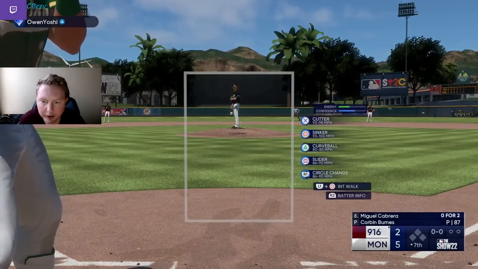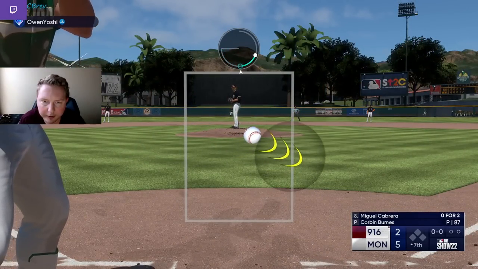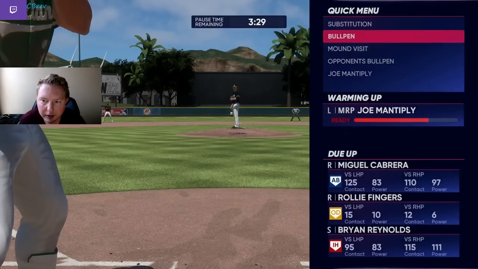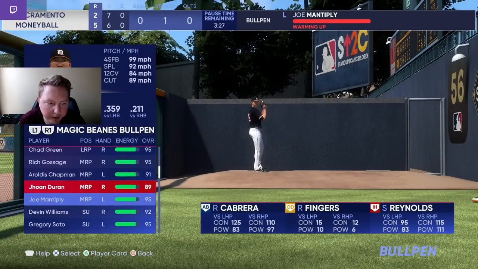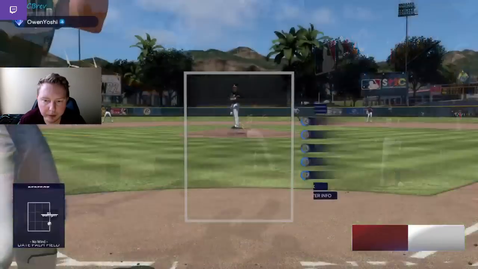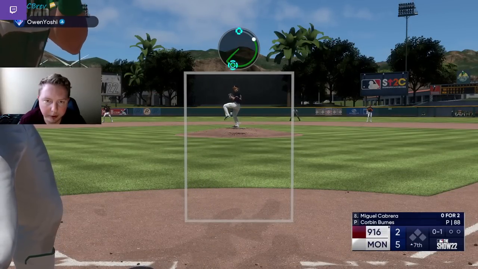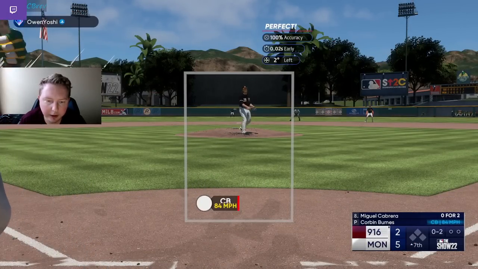Good inning though, the Yordan home run carrying us. See if we can get one more inning out of Burnes. I'm going to warm up a righty as well, just in case we have to get off of Corbin. Haven't thrown this front door curve yet. Let's just try it. Nice.